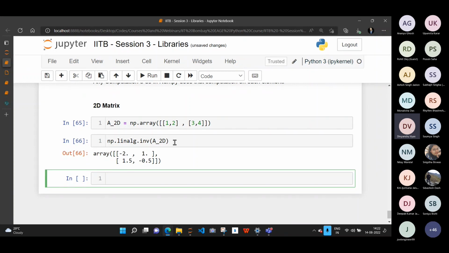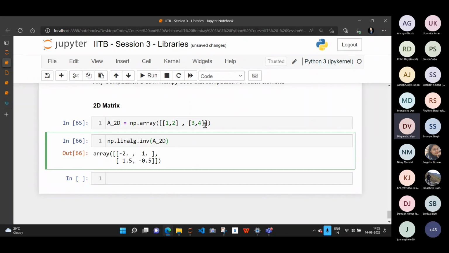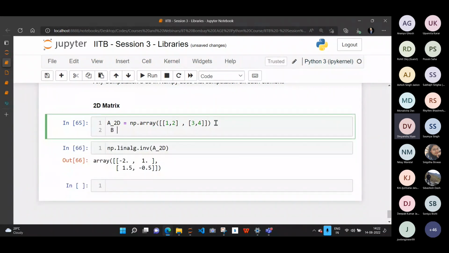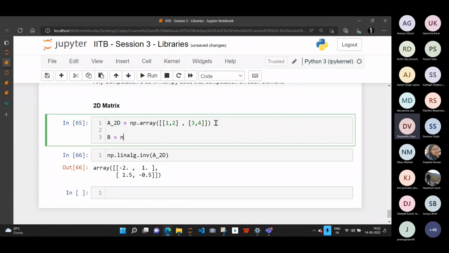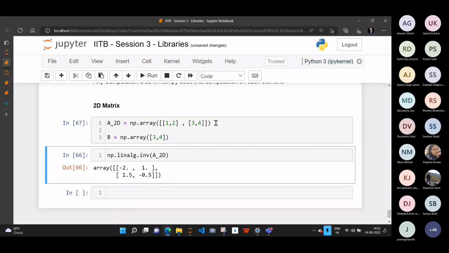For example, this is a 2 cross 2 matrix, right? So suppose I had b as np.array. Ax equals b, right? I can have b as 3, 4. And I can take the dot product with b.